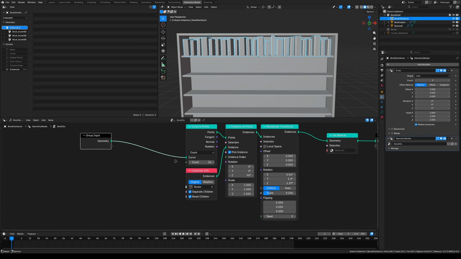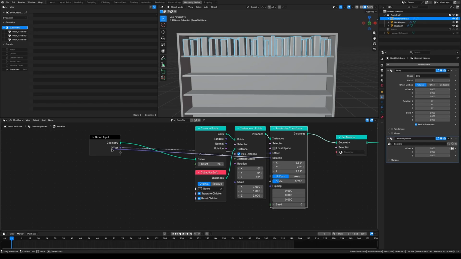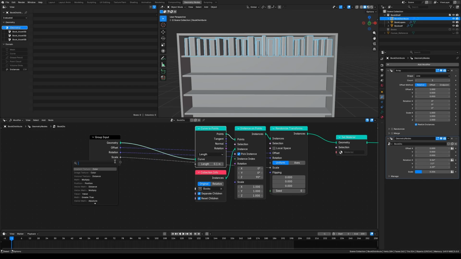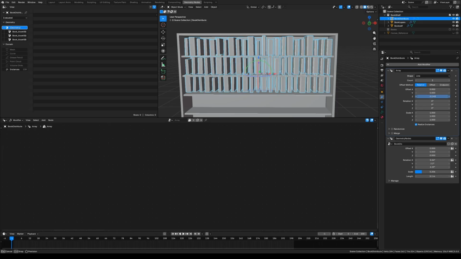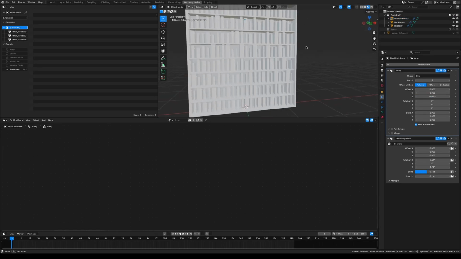Okay, before we do anything else, I would like to add some attributes to our geometry node. One also very important thing I forgot to mention is that you can set it to length, which I find much better than count. So yeah, let's add that. Okay, that should do. Now we are going to add the array modifier back. Okay, it looks pretty good so far.